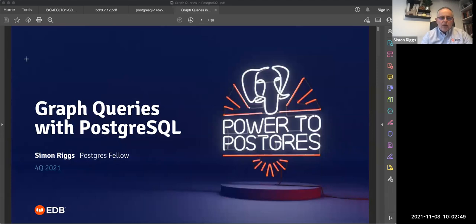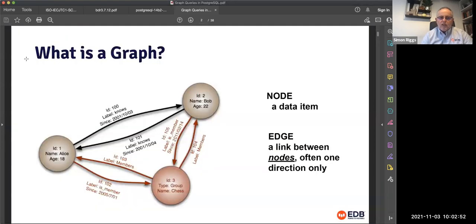Okay, so the starting point then is what is a graph? Well, a graph is a data structure that consists of nodes, which are just data items, and we have things called edges that connect the nodes. So graph thinking is really a different way of thinking about data from the relational model, where you tend to treat every single thing as identical and fitted within a particular schema.